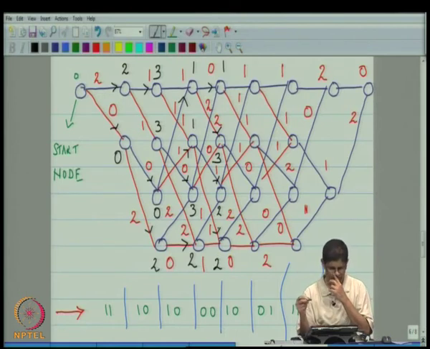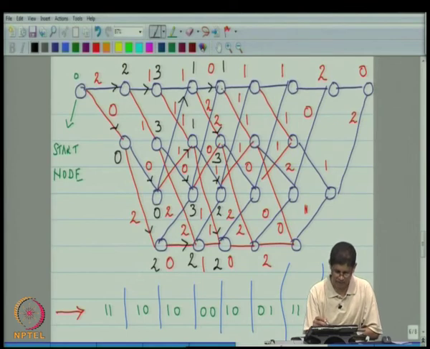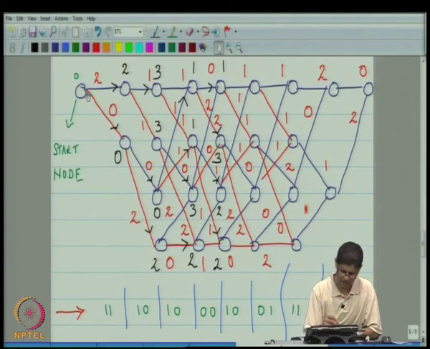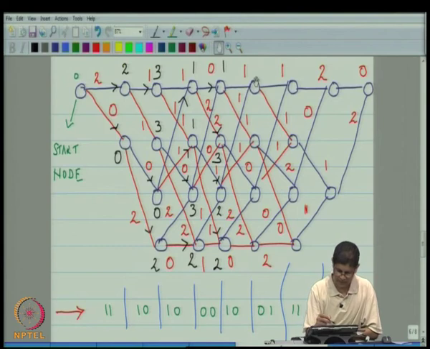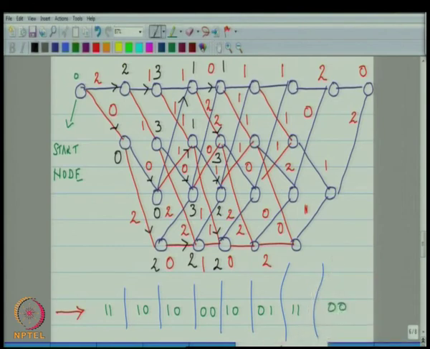And here it is 1 plus 1 or 2 plus 1. So, I prefer the 1 plus 1. So, I pick this. So, again at this level I have 4 survivors, and by tracing back I can identify, for instance, if I am here, the survivor at that is this particular code word. If I am here, it is this particular code word, and so on. Now, let us go over to the next and continue this. So, here it is 1 plus 1 or 2 plus 1. So, that is 2 and we pick this. This is 1 plus 1 or 2 plus 1. So, that is 2 and we pick this.